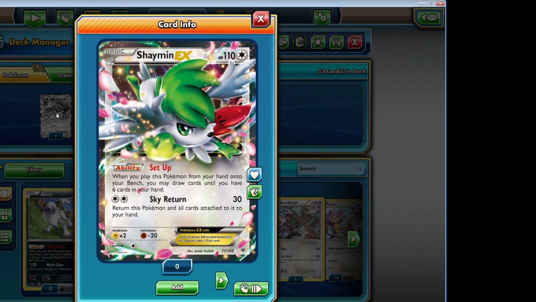The attack's not bad for a single double colorless. You return it back to your hand, with all cards attached to it. Its HP is low though. For an EX, it's only 110, so if it's on your bench, your opponent's most likely just going to Lysander it out and try to knock it out and take 2 prizes. But like I said, it's a great card and lets you draw a bunch of cards.